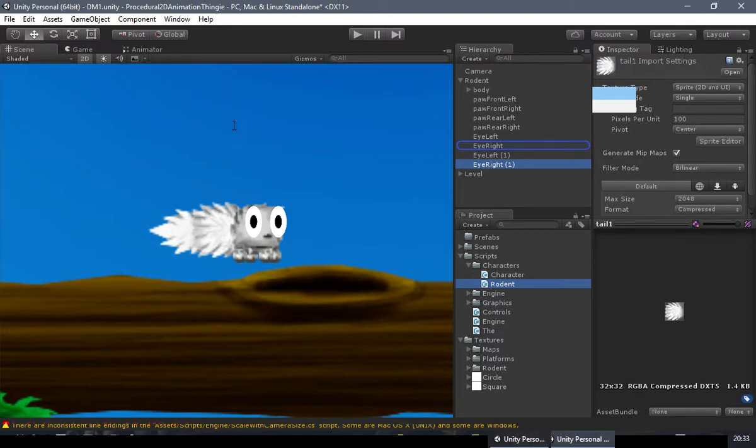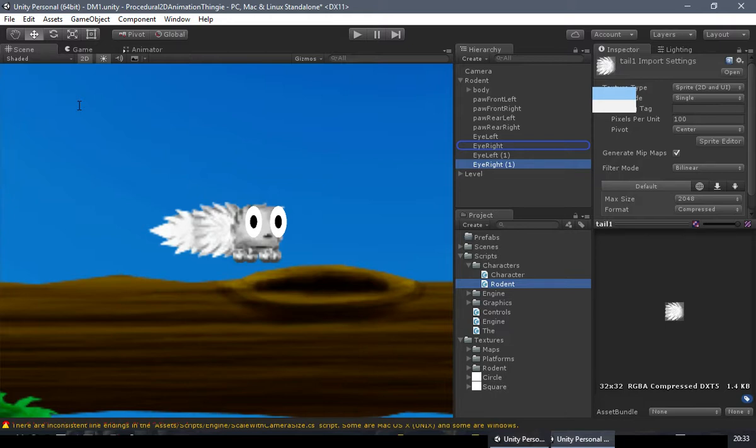It's gonna be a child class of the character, and we could write some public variables for things like transform pupils, and this is gonna be an array containing just two elements, and then we might actually do some sprite renderers.